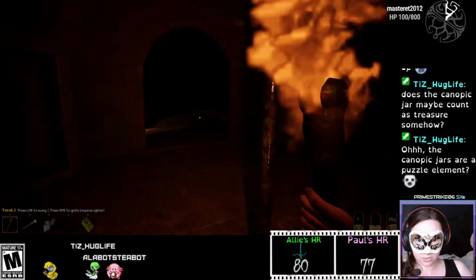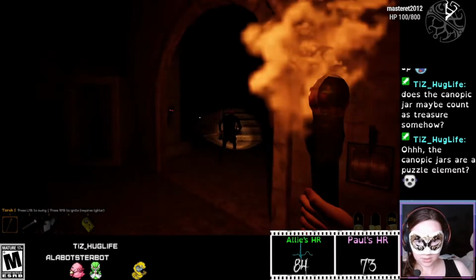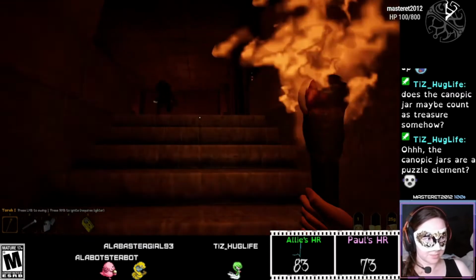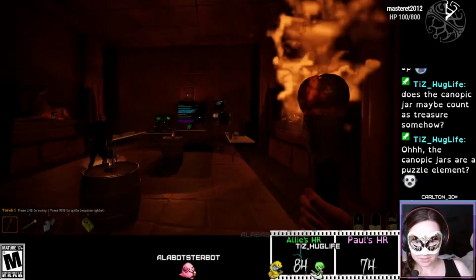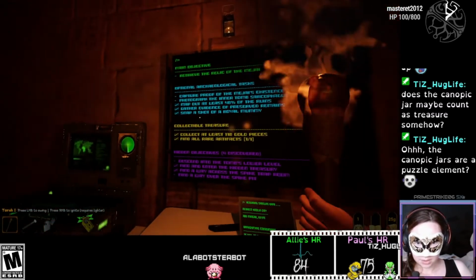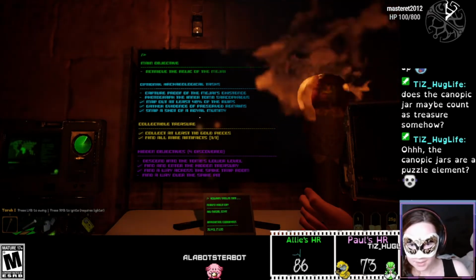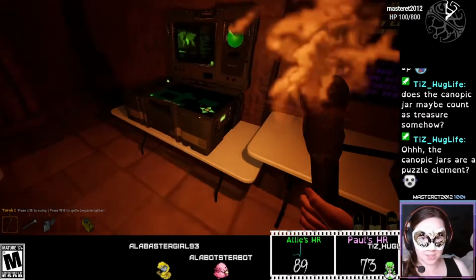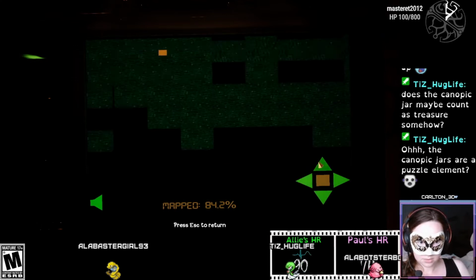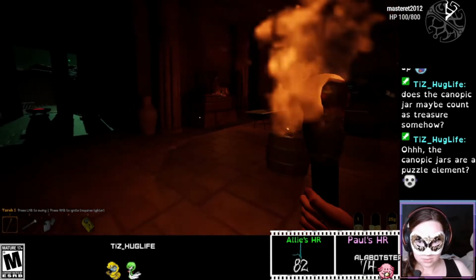Need to go back upstairs. Okay. He booed me. How rude. Did you already get a picture of the preserved remains? Yeah, good. Let's see, it's the lower level that's confusing me. Like, where's the lower level? I don't know how to get across these spike pit things. But I need some light.